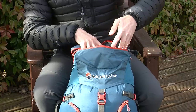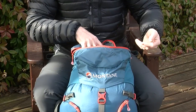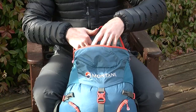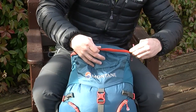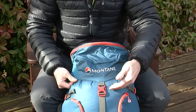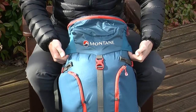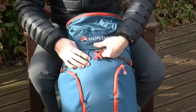The pocket is a full top pocket with this load space inside here. So as soon as you unzip it, your sun cream, your mobile phone, all of those spare bits and bobs that you're accessing don't fall out everywhere. So that's the buddy pocket system that we have on the top of the bag. Now, single lid closure on this, nice and easy, keeps everything out of the way. Stretch side panels, so if you are overloading, it's going to close nicely over the top of everything as well.